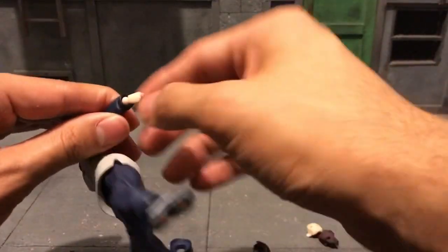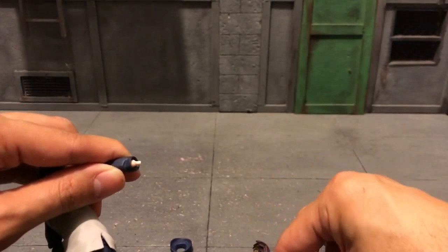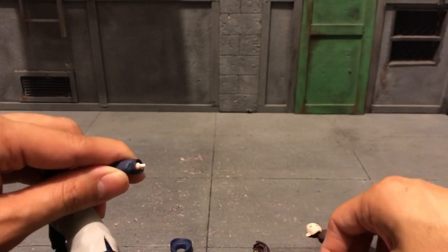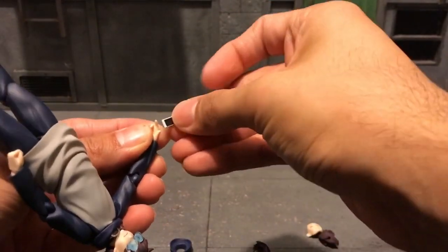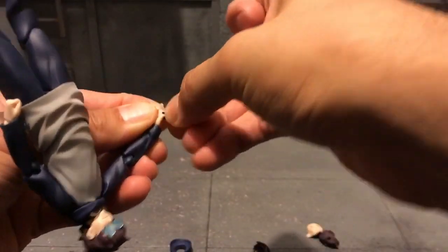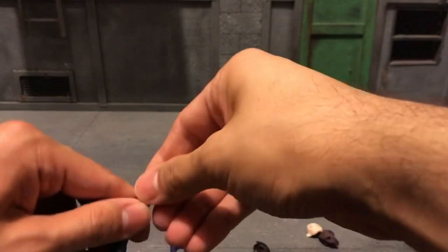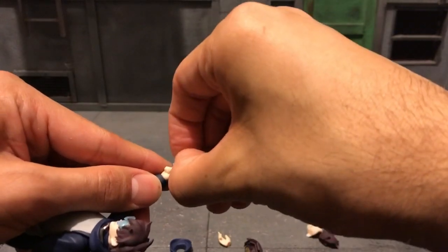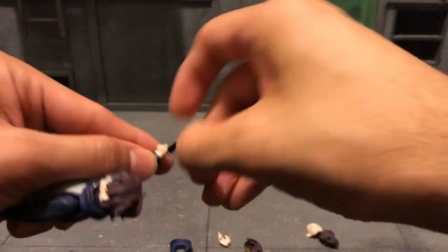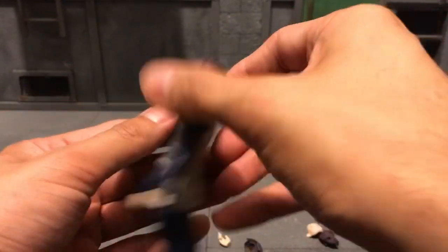Now, as for hands, it's a little single joint, so you got to be sure not to lose this. But you just pop it out, and then you just grab, let's say for example, the open cell phone hand, plug it in, grab the cell phone, ta-da, easy slip. The same can be said with the other hand that has a little gap space. You just plug it in, you just slip it right there. Really cool. God Eyes with cell phones, the power.